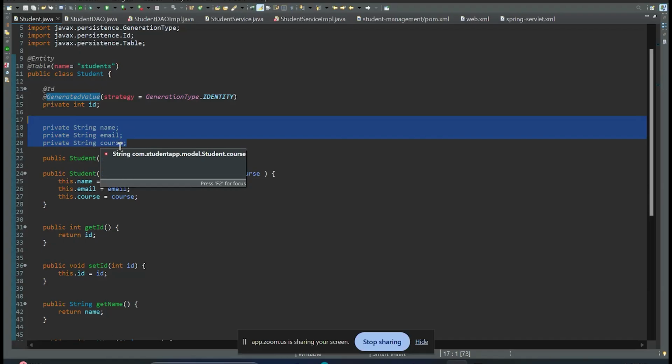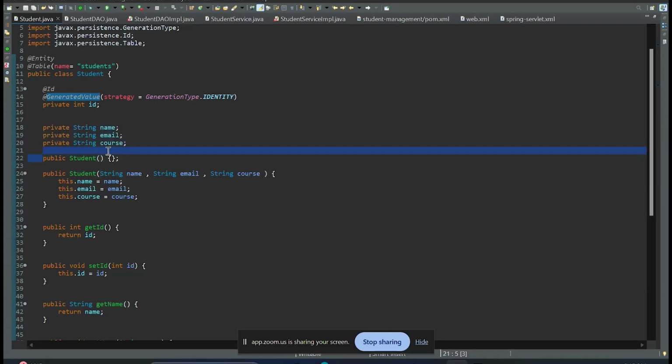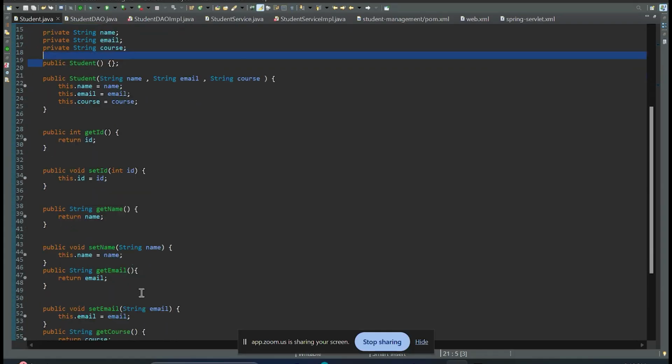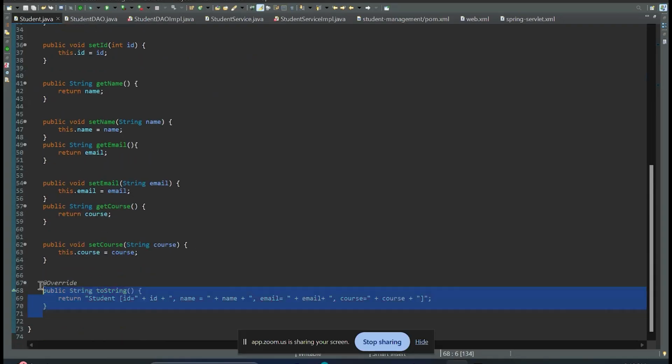Okay, and then we have the default constructor as well as the parameterized constructor. A default constructor is required by Hibernate for creating the object via reflection, and the parameterized constructor makes it easy to instantiate a student object with specific values. Then we have the getter and setter methods to access and modify the fields of the student class objects. It's important for Hibernate as well as for the Java Beans conventions. And lastly we have added a toString method. Basically this prints out a human readable version of the student object, which helps us in debugging and logging as well, right?